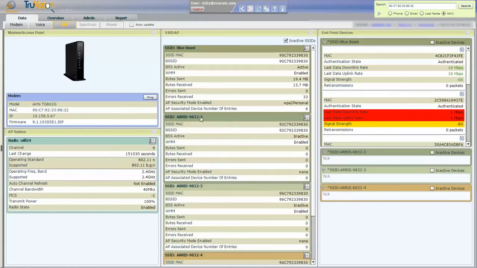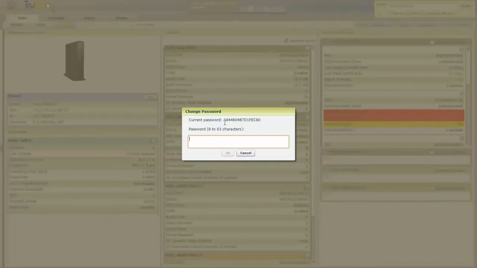There's a menu here where I have some management functions for each SSID. One thing that can save a huge amount of time and frustration is being able to set a new Wi-Fi password for a subscriber, or telling them what their current Wi-Fi password is. For example, let's say the customer gets a new PlayStation that they want to connect, but they don't know their Wi-Fi password. You can reset it, but it's no fun for them to then have to go in and change the password for all of the other devices that are already connected to their network that will need to have the new password. If the radio supports it, we'll show you the current password here, and you can give that to the customer so they can set up their new device with the current password.